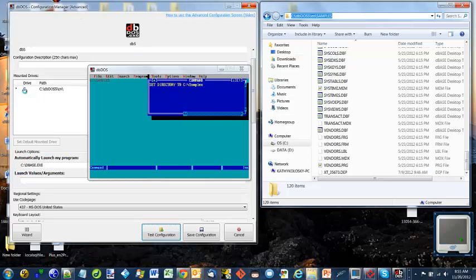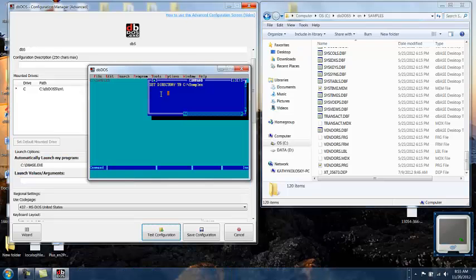But because we set up the C drive inside of dbDOS to be pointing to the en folder, its root directory is actually that en folder. So when we say set directory to C:\samples, this is the directory inside of Windows that we're pointing to. So if I go ahead and I do a dir command, you'll see all of the tables listed that are actually in the samples directory.